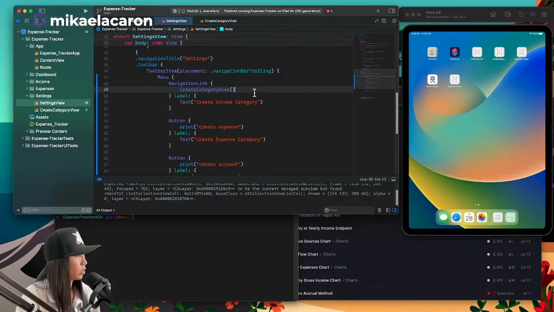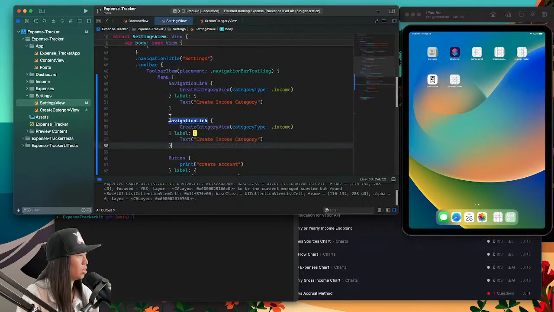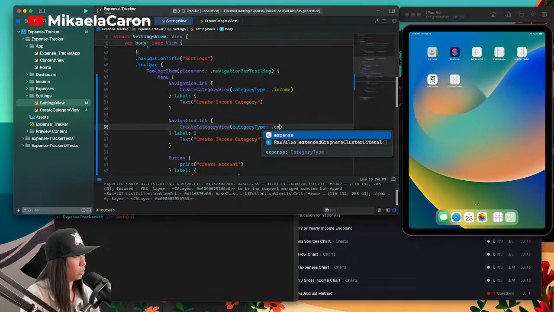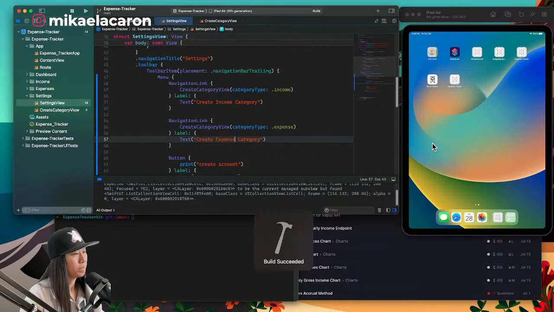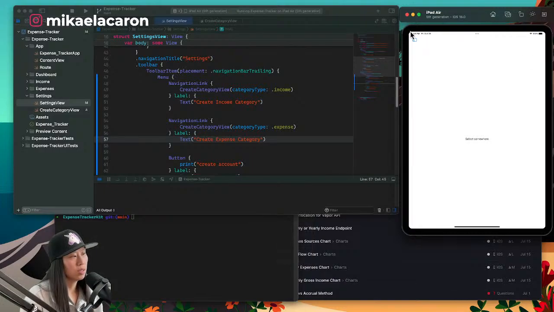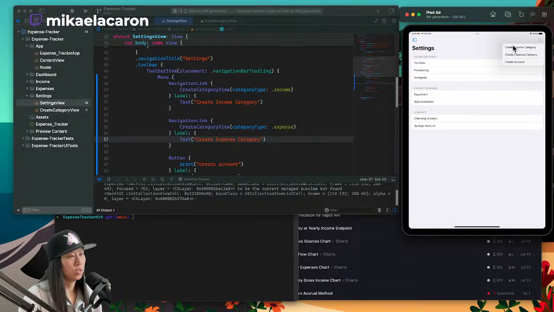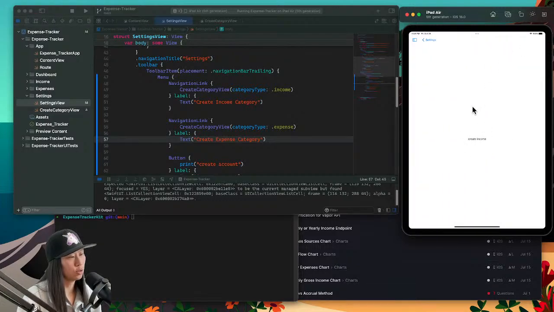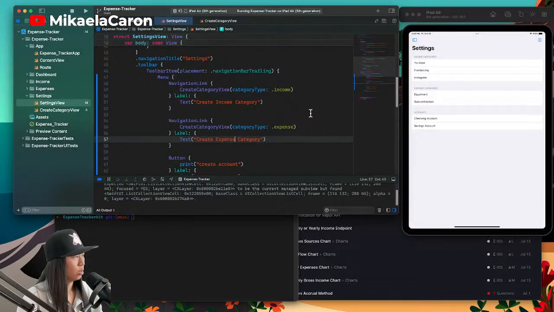So if we go over here and do create category type, right here is income, because we know for a fact that one's income, so we can change this to expense, and we need to do that, rerun, and this one now. So we do create income category, it says create income, and if we instead click create expense, it says expense. Perfect.